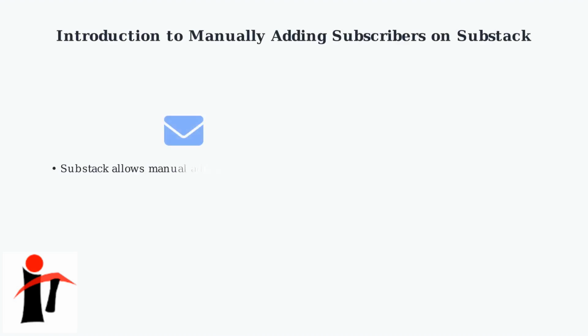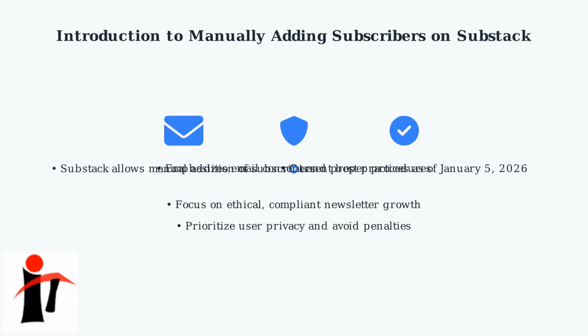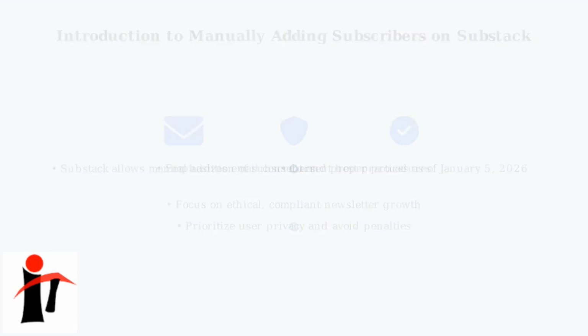Substack allows you to manually add subscribers, but emphasizes email consent and proper import procedures. This video explains the process as of January 5th, 2026, focusing on current best practices for ethical and compliant newsletter growth. It's important to prioritize user privacy and adhere to regulations like GDPR and CAN-SPAM to avoid penalties.